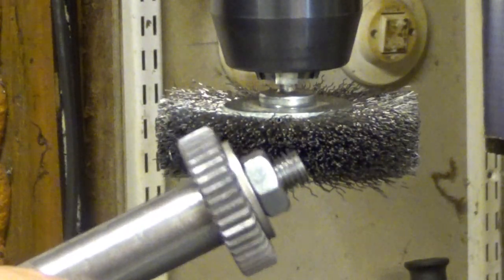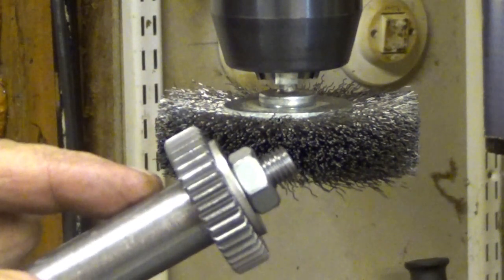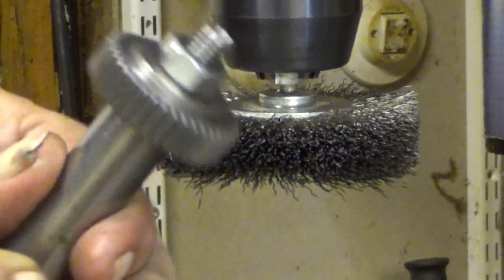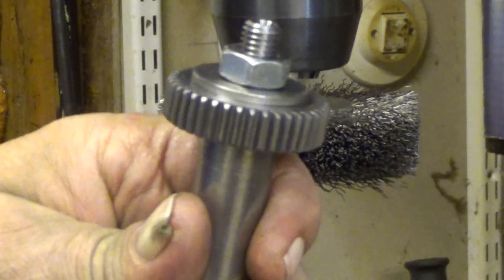This one is not ready. This must have a key. But yeah, it's just filing. I will file that key. Okay. Let's now try it out.